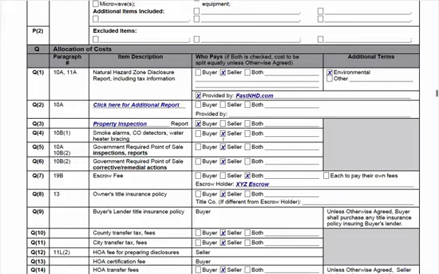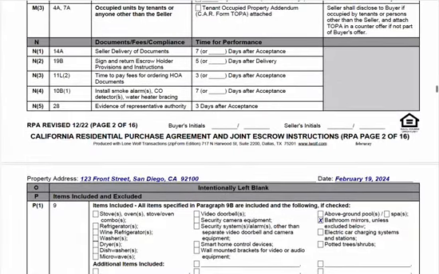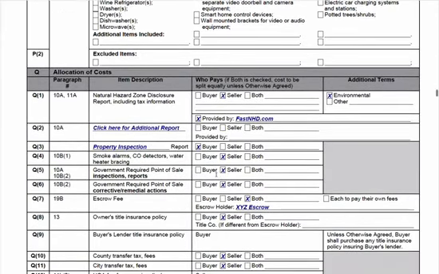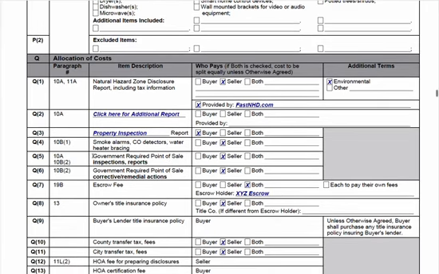Seller. So what's interesting is up here, we have compliance. So we're going down here to who's paying for this sort of compliance. Seller should pay. I mean, if a buyer's paying, it needs to be done prior to the close of escrow, and buyers should not be paying to work on property they don't own yet. I've seen that go horribly wrong. This should be seller. Doesn't matter where in the state you are, because I know different parts of the state have different customs in terms of who pays what, but the seller should pay this. Now this is another area of contention. This is what I would do if I was filling this out.